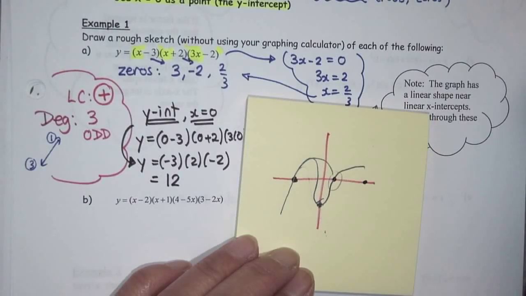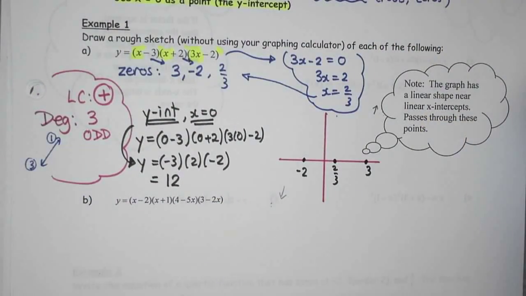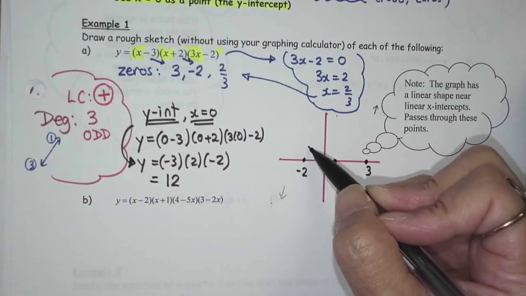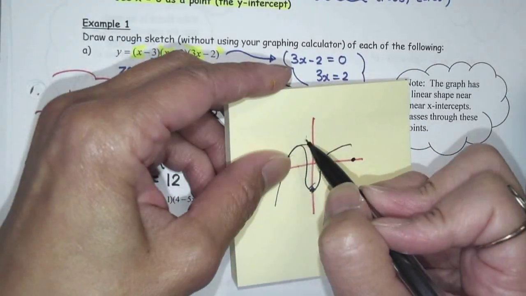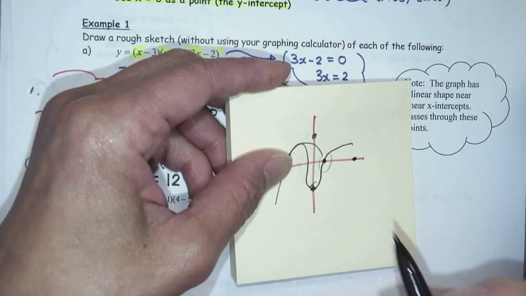Take the y out for now. Don't look at that. Let's just concentrate on the roots. We'll add the y as a check at the end. Okay, you're aiming for that. So I want to go through, through, through. Oh, sorry, my 12 was supposed to be up here. Oh, sorry, it was up there. Okay, but I was aiming for that.